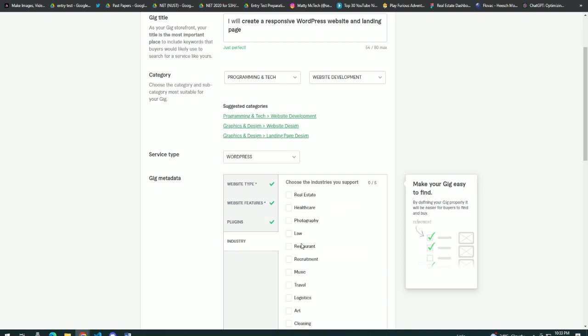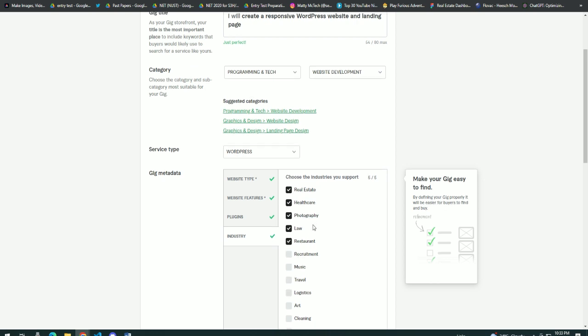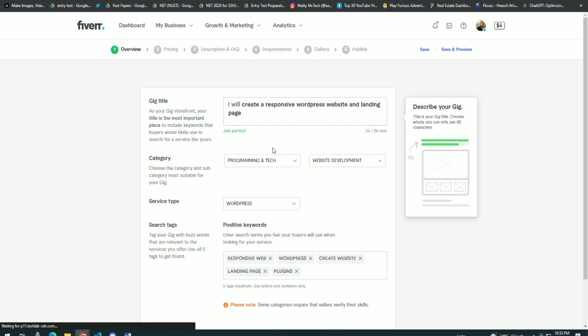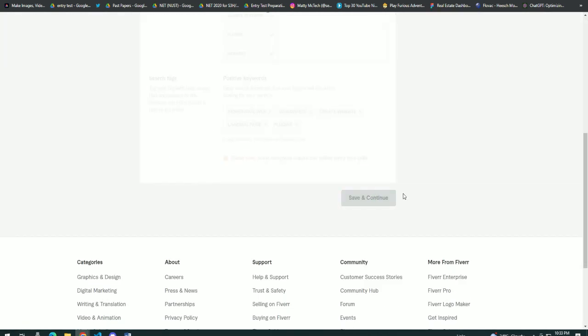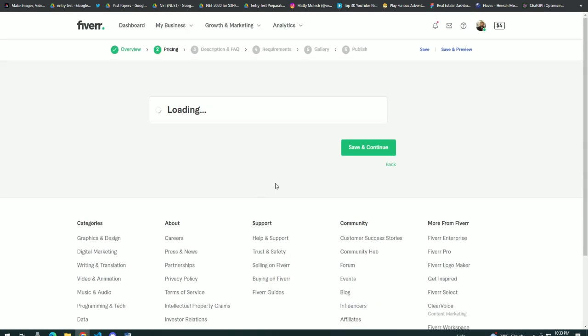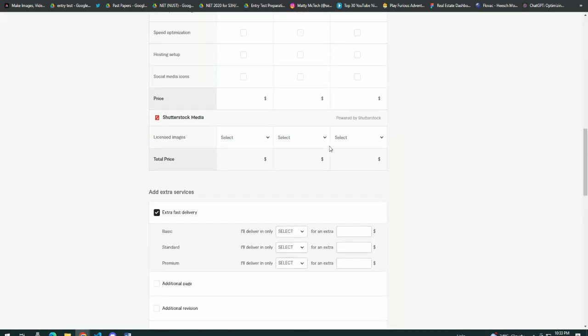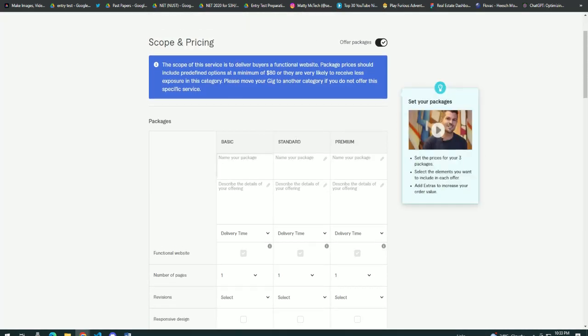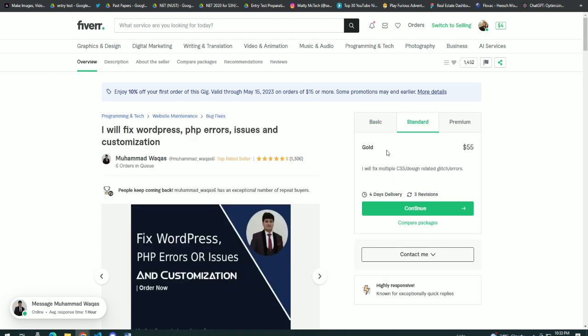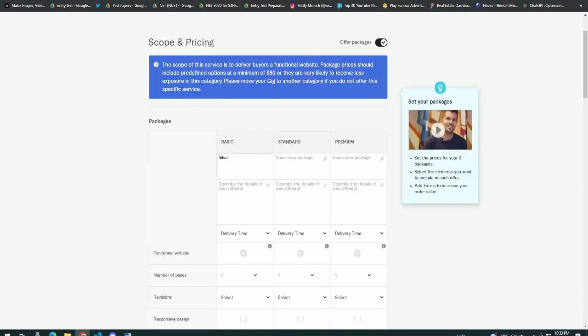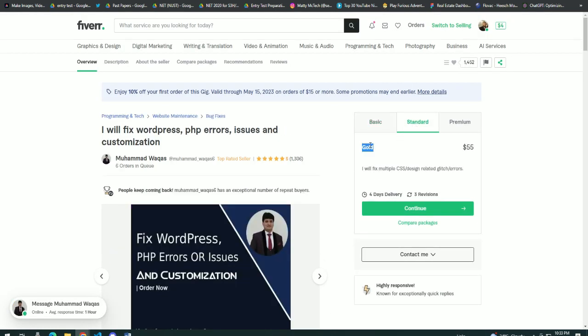So okay, now I have this one. Now I click on save and continue. Now the main thing we need to do, I will show you. Click on save and continue. Changes saved. Okay, now it has moved to pricing. You can give your price, like I will show you. The most preferred thing is silver, gold and platinum. So yeah, I will copy it. It does not really matter with SEO, so you can choose whatever you want for this one.